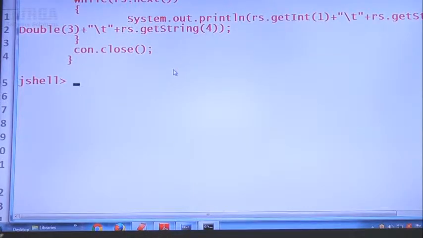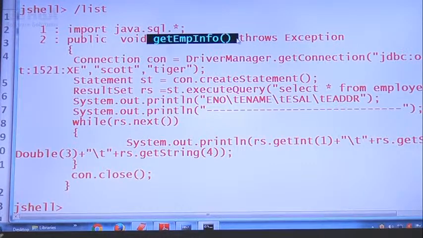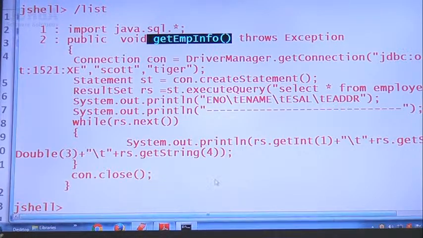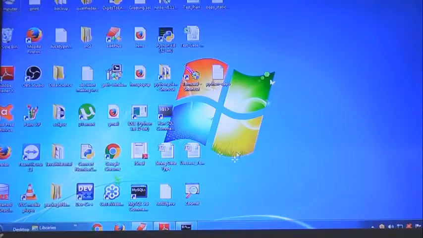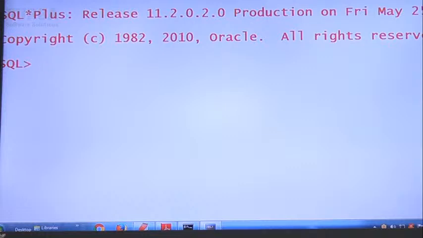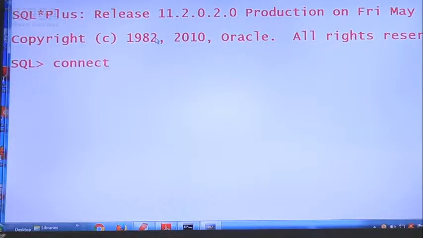Now let me call this function. But first make sure the employee table is already available in my Oracle database or not. Yes, one minute, sir. Let me open my Oracle database. Connect. What is the username? Scott/Tiger. Connected, sir.